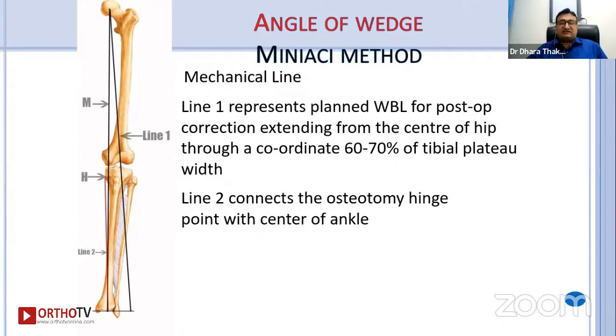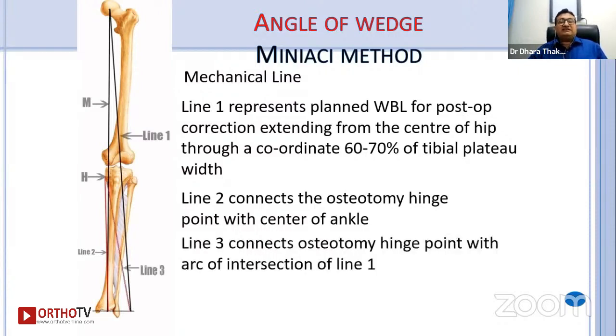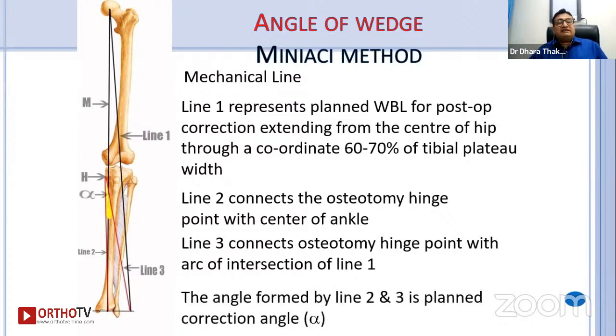Line two we draw from the osteotomy hinge point, which is on the medial side of the proximal tibia in case of closed wedge high tibial osteotomy, to the center of the ankle joint. Another line, line three, connects the osteotomy hinge point with the point of intersection of line one, and the angle formed between these two lines is our correction angle, which we call the alpha angle.